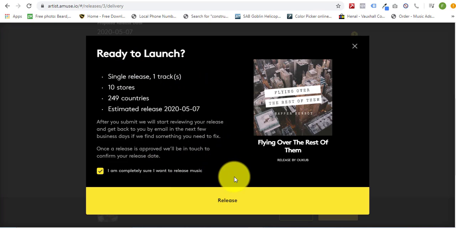You just need to accept it and then click release, and it will start loading up to the stores within the next 3 to 4 weeks. You just need to keep an eye on it, raise some awareness for it, and then once it's ready to be sold, or ready to be played rather, people can just go and play for it, and you could start getting some figures and statistics which could be beneficial for you as well, in terms of streams, revenues, all that good stuff.